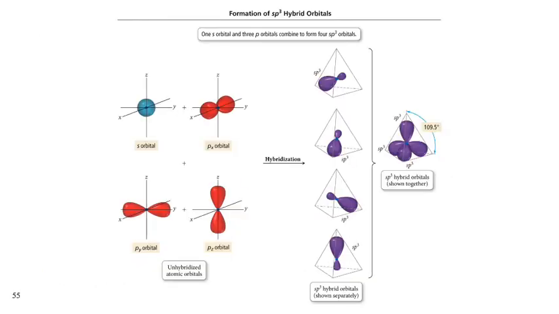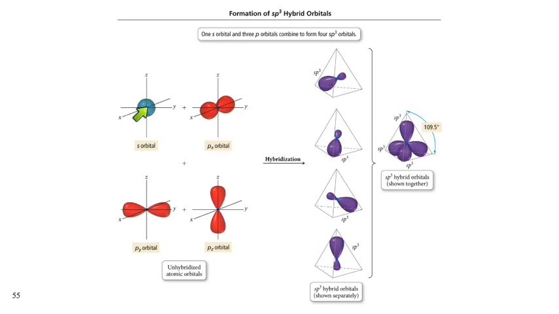So let's look at illustrations of these orbitals to see what it might look like in 3-dimensional space when these get mixed together. So we have an s orbital, and we have 3 p orbitals. One's along the x-axis, one's along the z-axis, one's along the y-axis, right angles to each other. You put all of these together, and you average them out, and what you end up with is 4 identical orbitals, but they're now spaced out equally in 3-dimensional space.